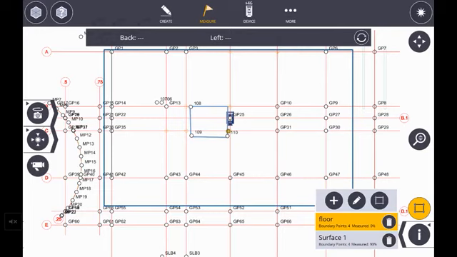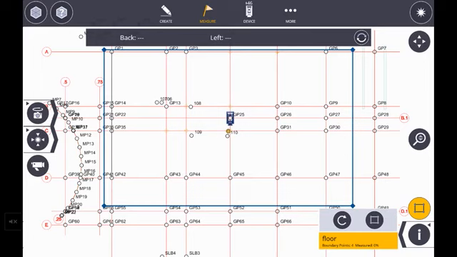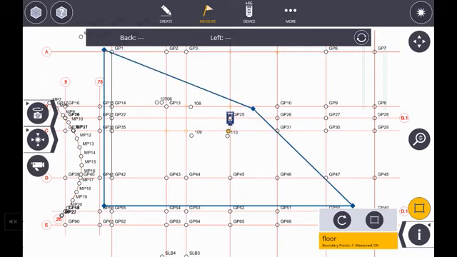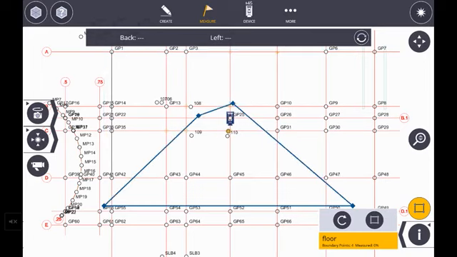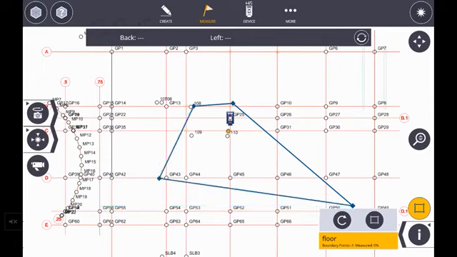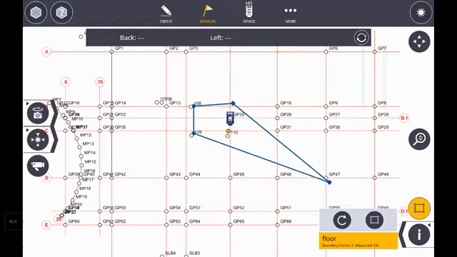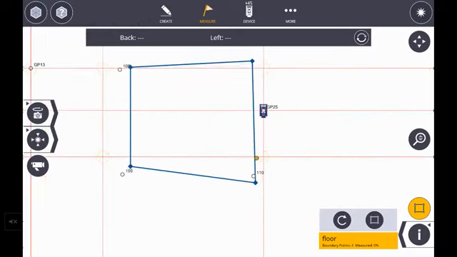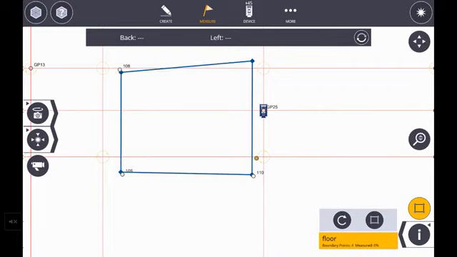Now the surface, or the floor, we need to define the boundaries for. So the square with the 4 dots around it allows you to click and drag this to our as-built shots that we've previously taken. This helps define which area on the job site you wish to measure and now analyze. Let's zoom in a little bit more. Okay, so now we have our surface area defined. We'll pop out of that.